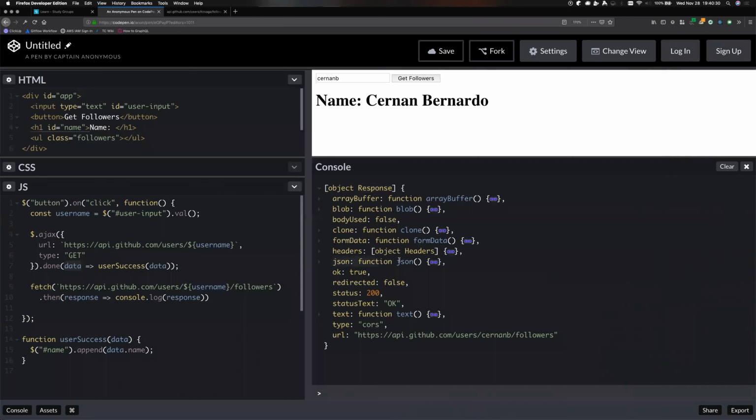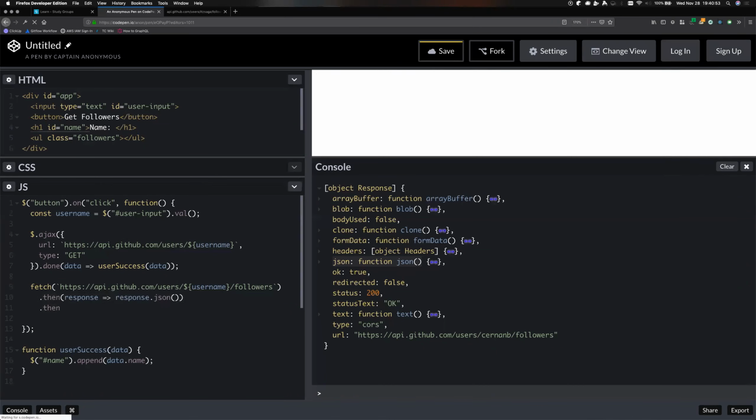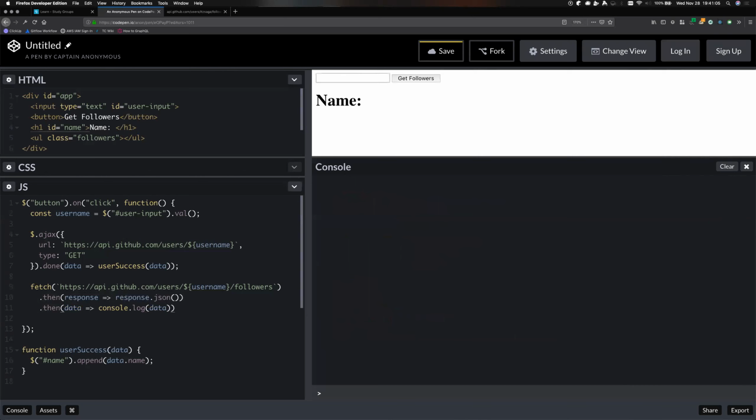And there's actually a function here because JSON's so popular and so standard that it's built into the prototype, and we can just convert it. So we will say response.json, and the return value of this is passed into the next piece of the chain when we do .then. So let's call this data now. And see what we get.